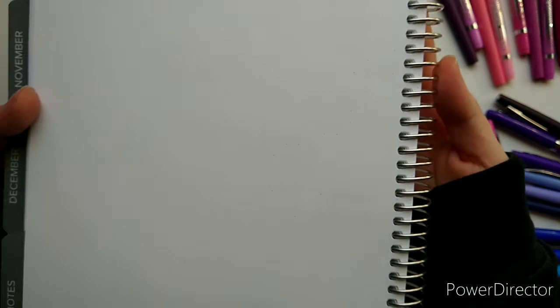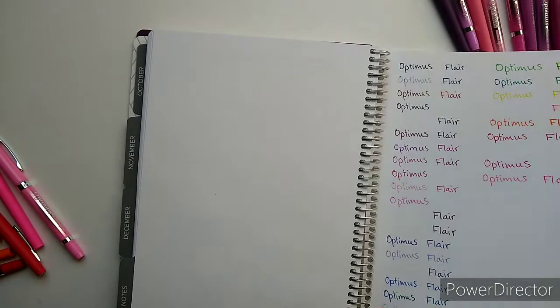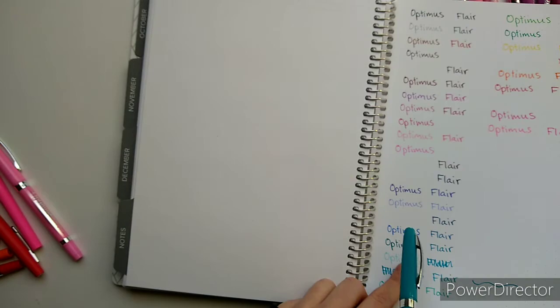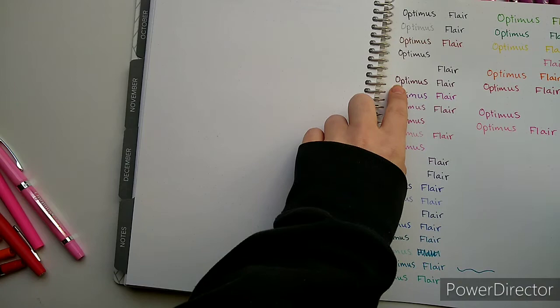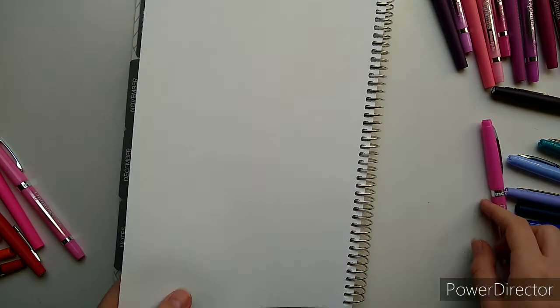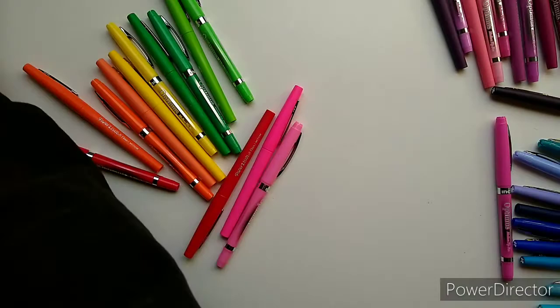Shadowing - there's no bleed through, but there is some shadowing. I have a white background so it does bounce pretty true. Sometimes that's different depending on how the light goes through. The purples shadowed a little bit. The darker teal color from Optimist had quite a bit of shadowing. And that darker maroon from Optimist - same thing. Flare as well - for being deeper colors at times, I was actually pretty surprised.